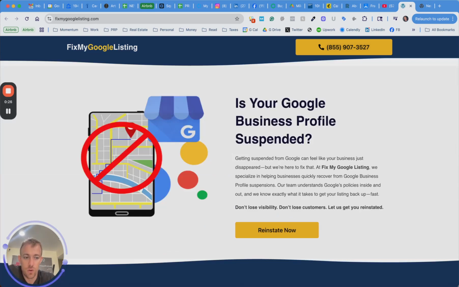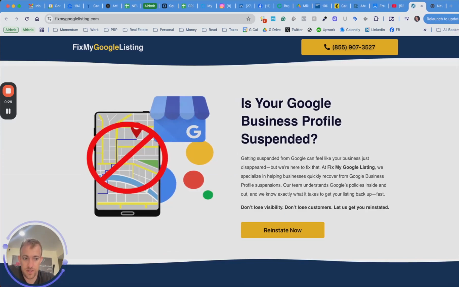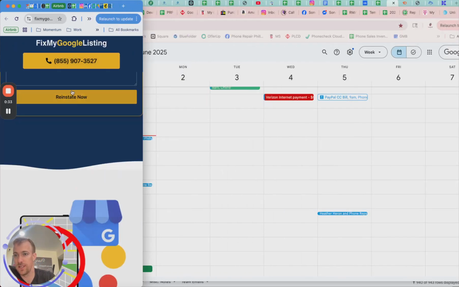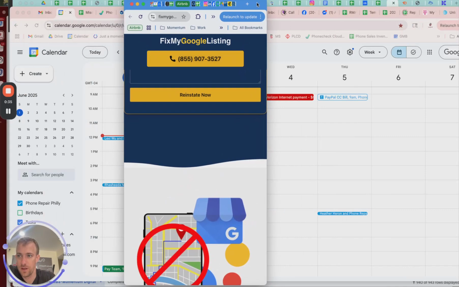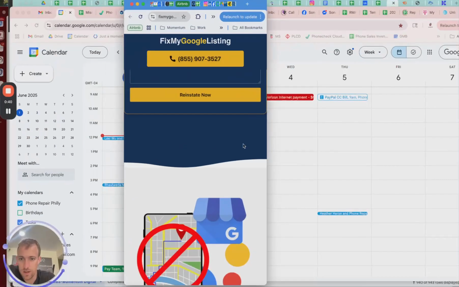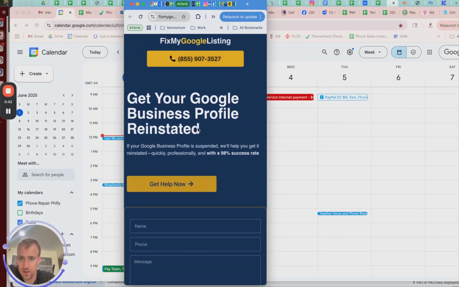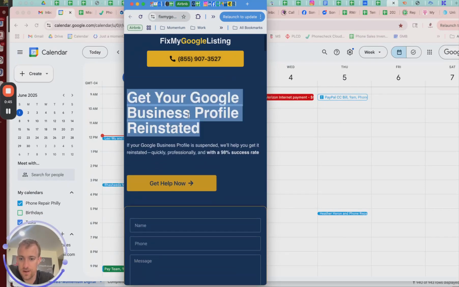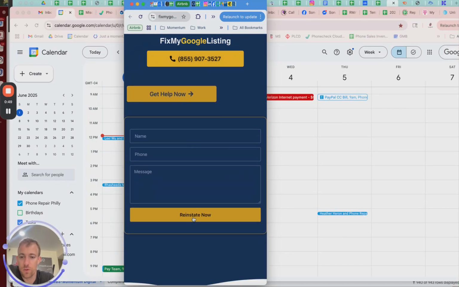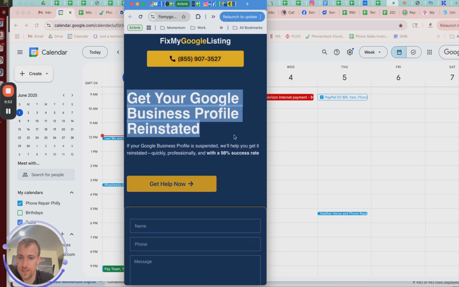conversions. Now, whenever you're optimizing a site for conversions, you want to definitely prioritize mobile. So let's zoom this in here. Hopefully it's just showing. Let's see if I can zoom this. Oops. All right. So if we take a look here, you want to make sure things are centered and everything is above the fold for actions you want to take. So the reinstate now button, the submission form, needs to be above the fold, and you need to collect the information that's specific as to what you need collected. So this looks a little sloppy. You want to center this.